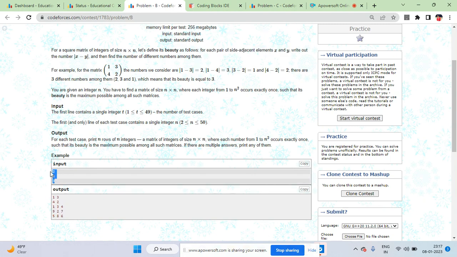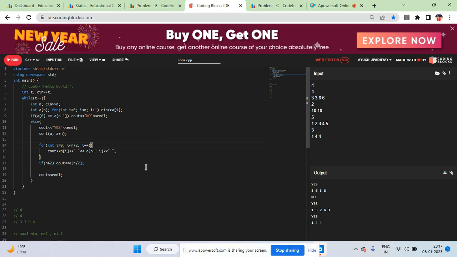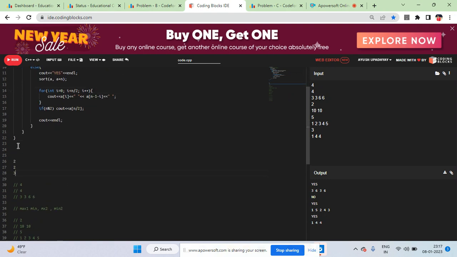Then the thing comes when you realize how many numbers can be unique in this. First let me tell you, for n equal to 2 you have to print the numbers 1 to 4, and it will be a 2 cross 2 matrix.